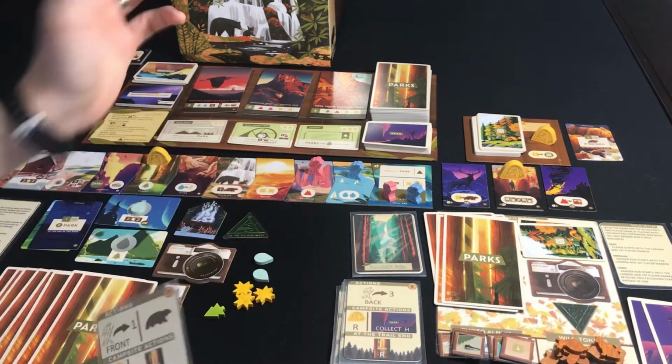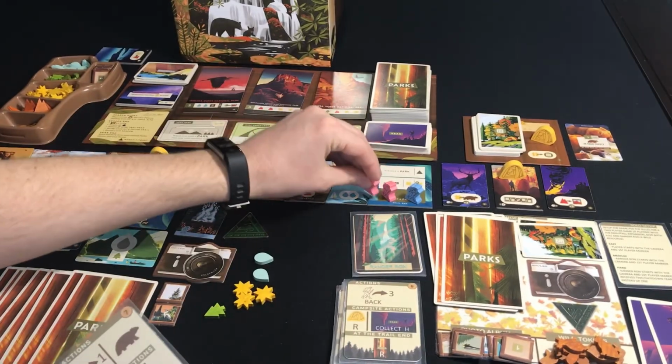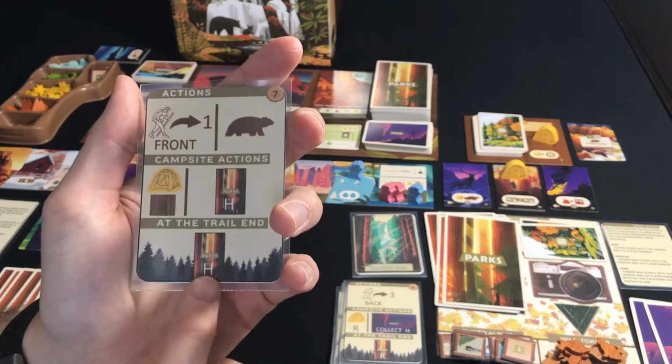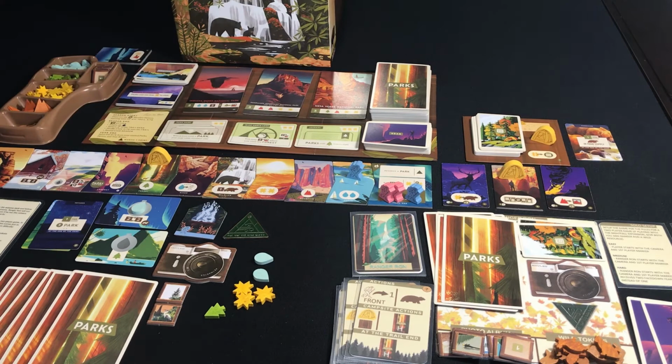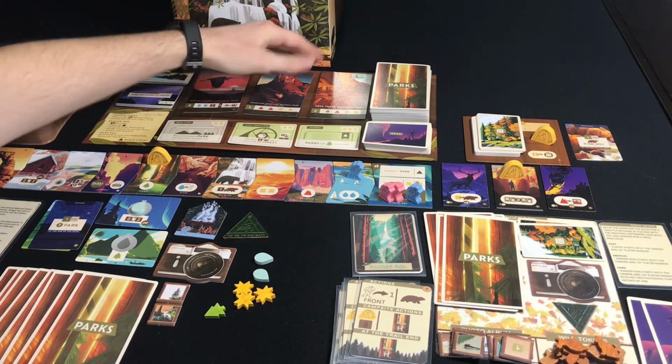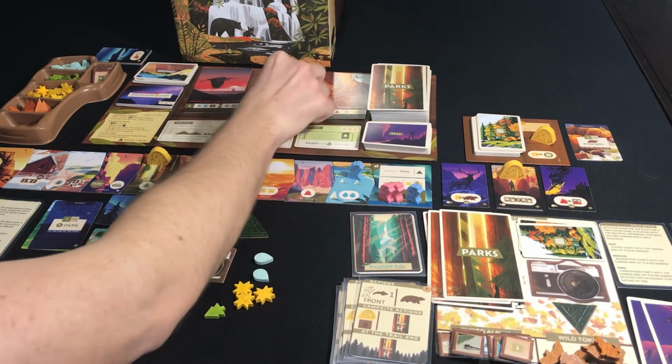He'll move 1, so he can't finish with me, and so he'll go to the end of the trailhead and visit a park, and he will gain the highest park showing. So 2, 3, 3. He's going to take this 3 since it's the leftmost. Maybe a good one will show up for me.